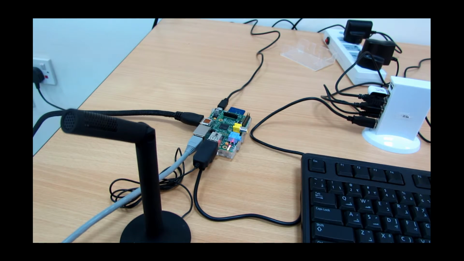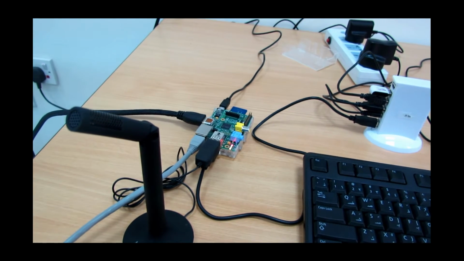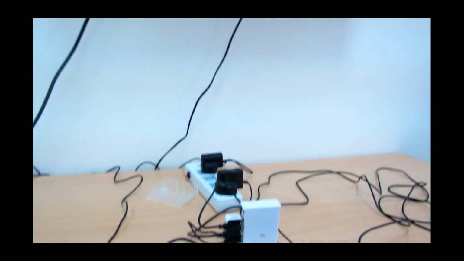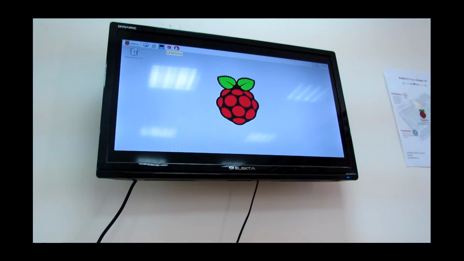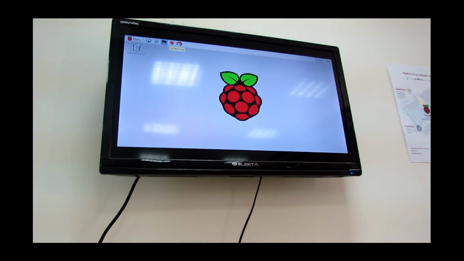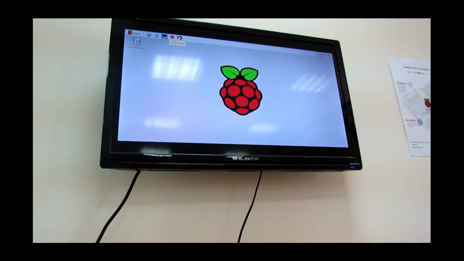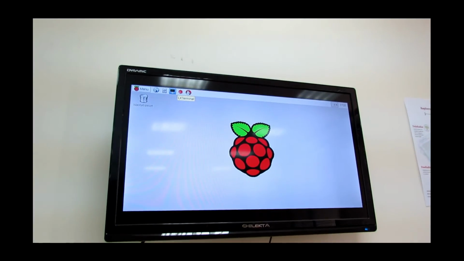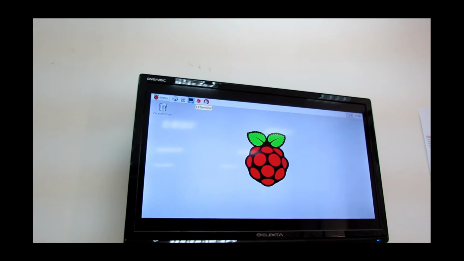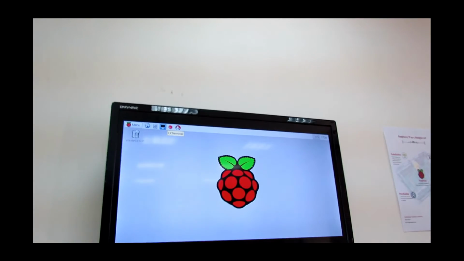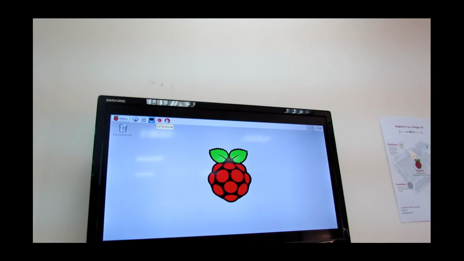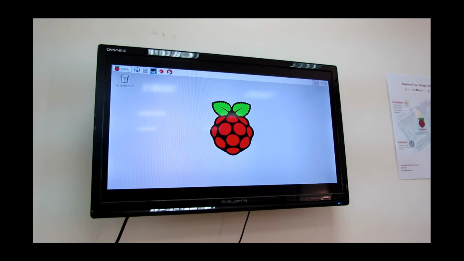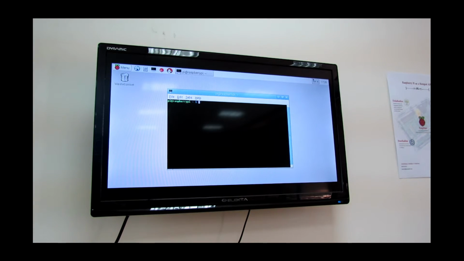Now I will show you the experiment, or we will test the system together. Okay, let's go to the terminal now.